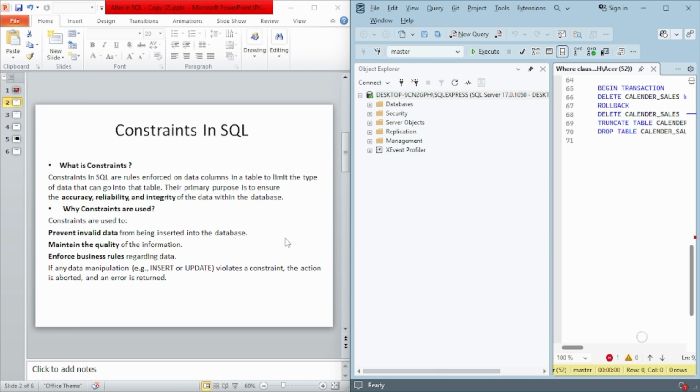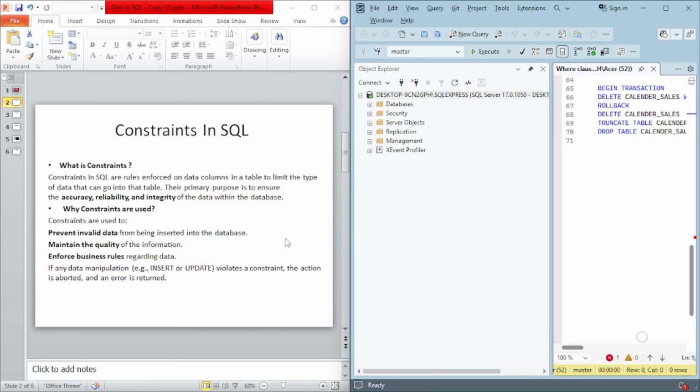If any data manipulation violates a constraint, the action is aborted and an error is returned. For example, I have assigned one constraint to a column, and that is not null. When I insert data into the table and try to use null for that column, it will return an error, and the ingestion I am trying to do will fail.